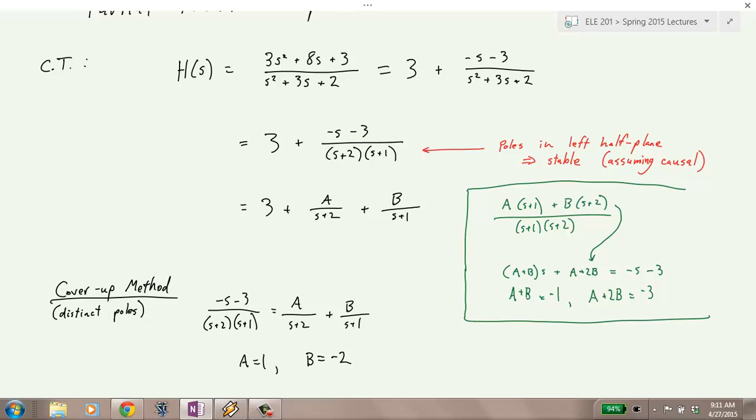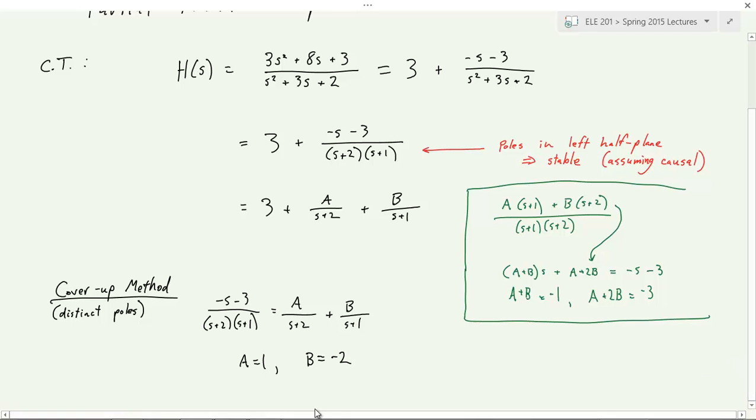Now, maybe you're thinking, why is this weird technique working? And it's actually very straightforward. The reason this works is because if you want to isolate A here, what you can do is multiply both sides of the equation by the denominator s plus 2. What's that going to do? It's going to cancel the s plus 2. That's why we cover it up. It's going to cancel it here. And since no other terms have that in the denominator, it's going to be multiplied by all the rest here. So if we plug in the value of s that makes it 0, everything disappears except A. And that's why the cover-up method works.